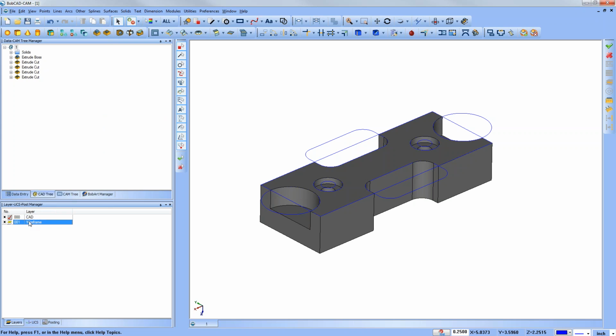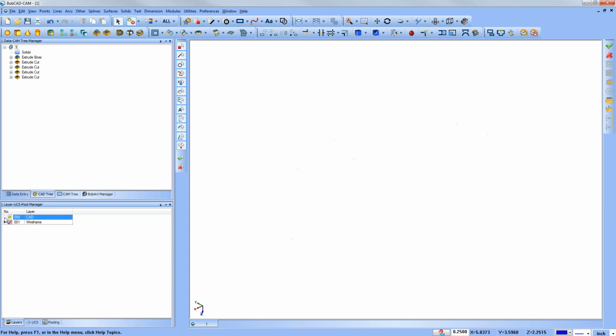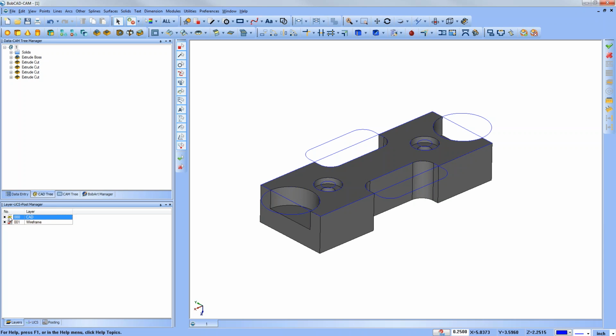In the wireframe layer, just a quick reminder, the black dot here, these radio type buttons, is for hiding the contents in that layer. If we had this check mark here, this one makes the active layer. So if I uncheck this CAD layer, we'll see that everything goes away because everything is still in that layer. In order to hide it, you have to first click off of it being the active layer, then you can hide it.